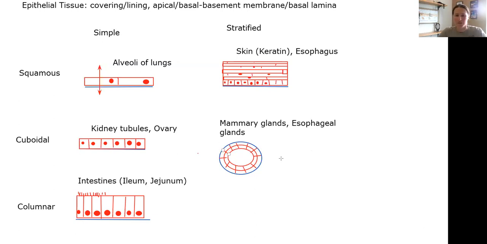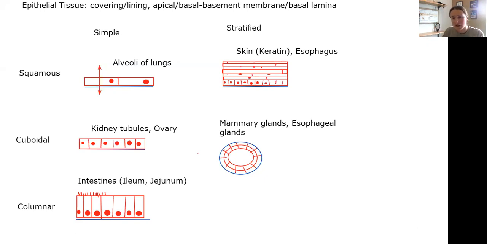And generally surrounding these tubes is all sorts of extra connective tissue, muscle and nervous tissue and all. But when you look at the mammary glands, for example, or the esophageal glands, you need to focus on the little hole worth of white. That is what's going to be lined by this type of tissue. Okay. So again, super rare in the body.